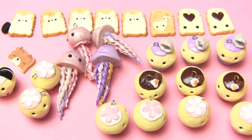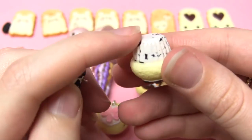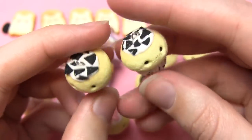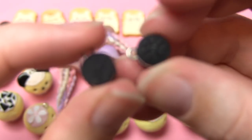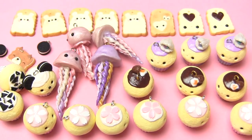I also made some other Oreo cupcake ones which again didn't turn out quite how I wanted, but I think I'm going to sell them because people would really like them. They're not really cleaned up or glazed yet — same kind of base, coated with liquid clay because there are chunks sticking out — basically just white icing with chunks of Oreo on top. I went a bit overboard with the Oreo chunks so it looks a bit much, but I'll put them up and see if anyone wants them. I also just made some tiny little Oreo cookie charms — I might put them on the cupcake charms or make little earrings with them.